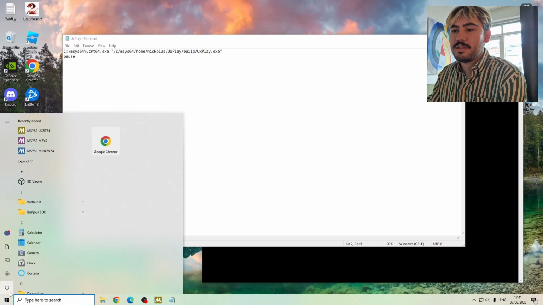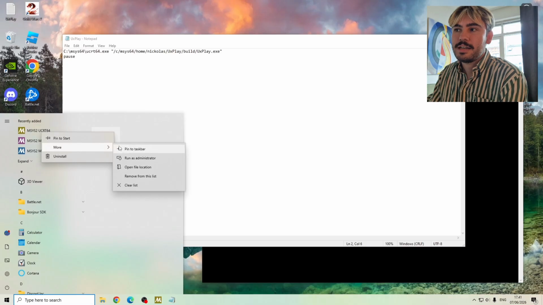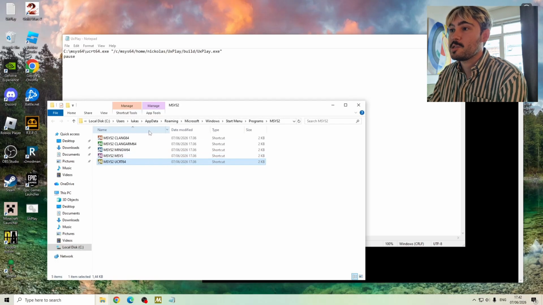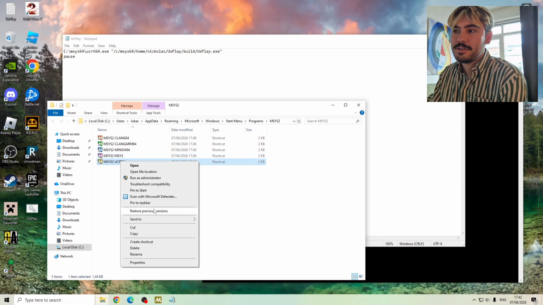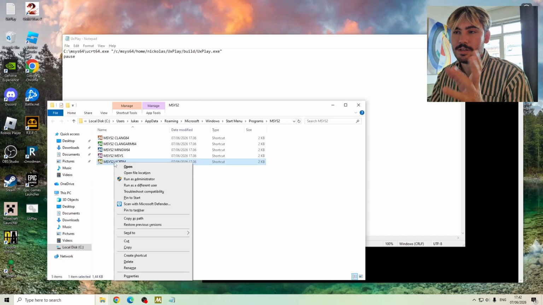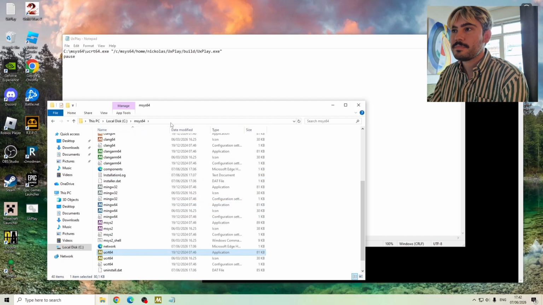So for me, I open the Windows button, I right click on this UCRT thing, and I click on More, and it says Open File Location. You do that, and it's going to show you where this shortcut is. But if you right click that, you can also see Open File Location. If you're on Windows 11, you will need to hold Shift while you right click to get this old menu. And anyways, we follow File Location, and you can see here is the application.